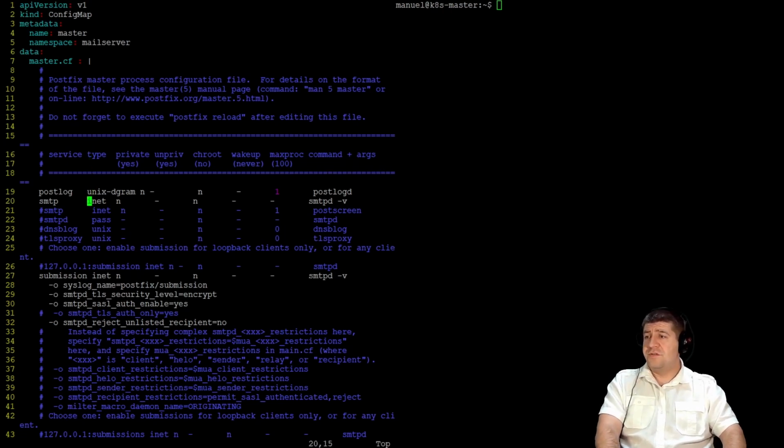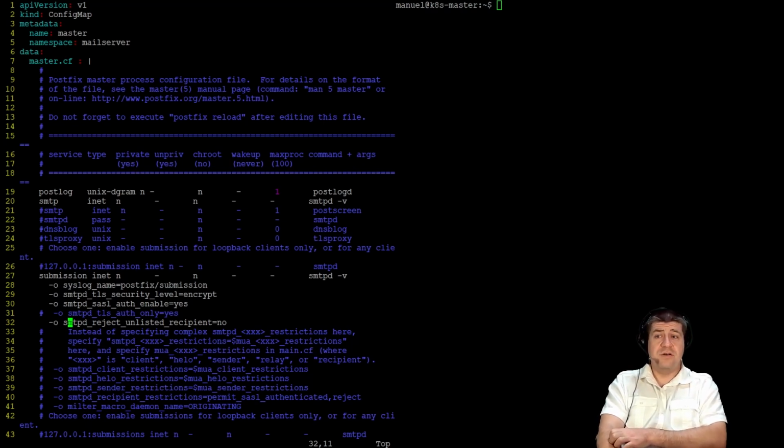We will go to the first options here. We have the SMTP active, init, and the settings. We have the submission, which is set up as postfix submission, level encrypt, ensuring encryption. Next is the SSL authentication, which we need. We say yes, and then we have reject unlisted recipients set to no currently.